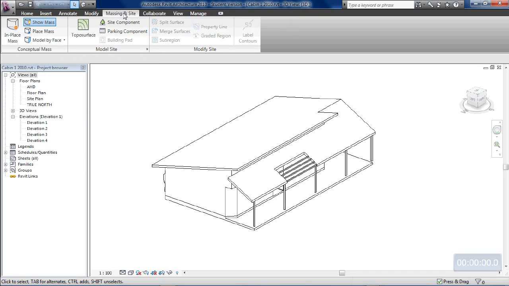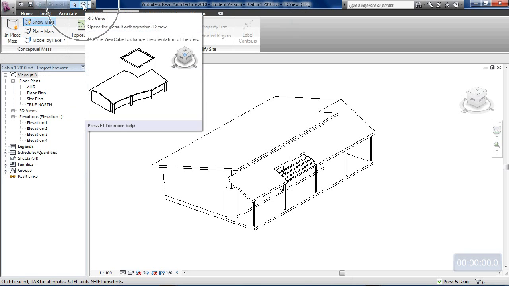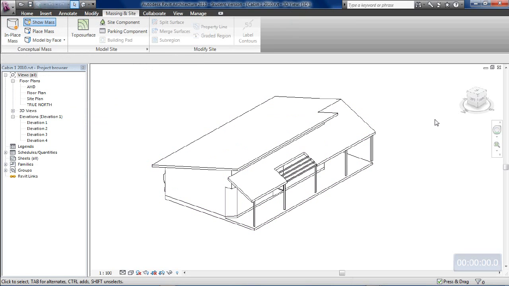If I go to the massing and site toolbar, and I'll get you all to go to a 3D view. Now the quickest way to go to your 3D view is to hit this little house up the top here, and that'll open up 3D. Click on the massing and site menu, click show mass, so it's depressed.